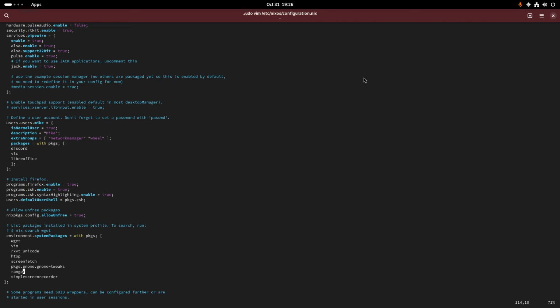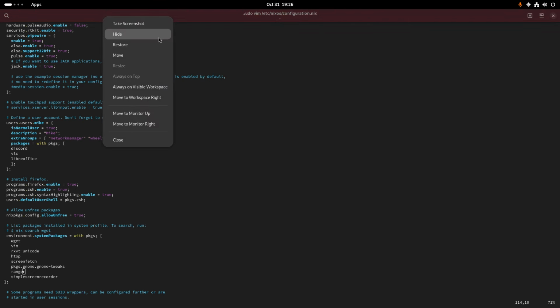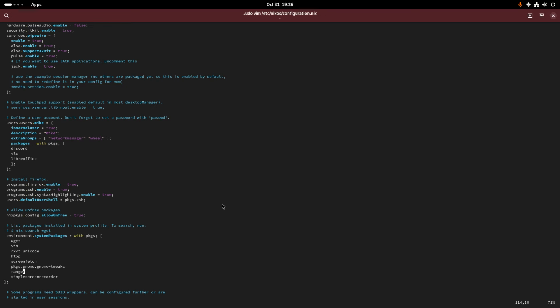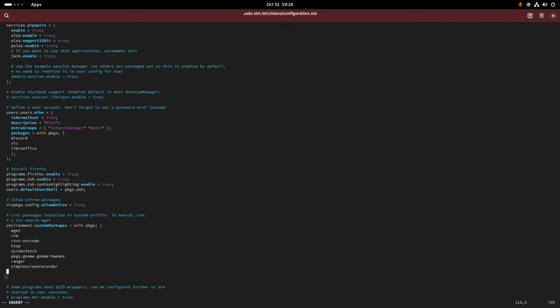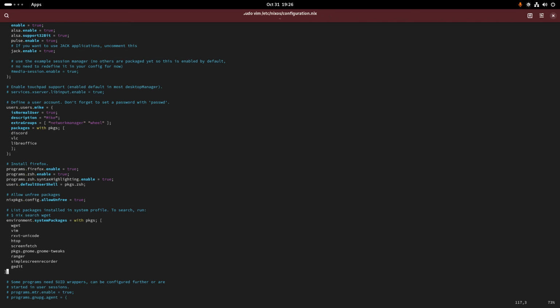So let me see if I can open this one up. Another one. It doesn't look like it. It highlighted the underscore when you saw it when I was typing in sudo. So if it's a legitimate command, it will tell you yes or no. Simple screen recorder. So say if I wanted another program, say like gedit, I would do it this way. Close that out. I would save it.